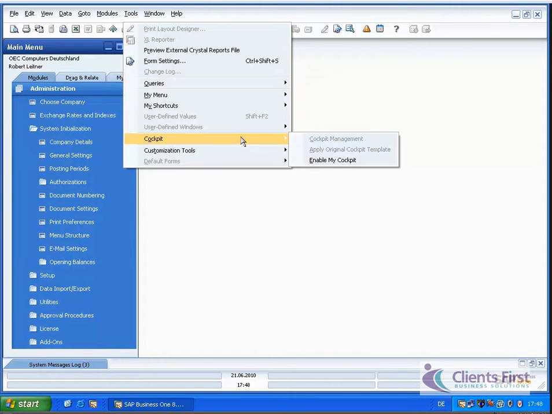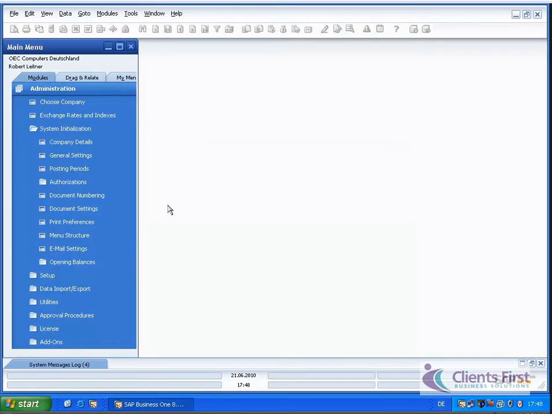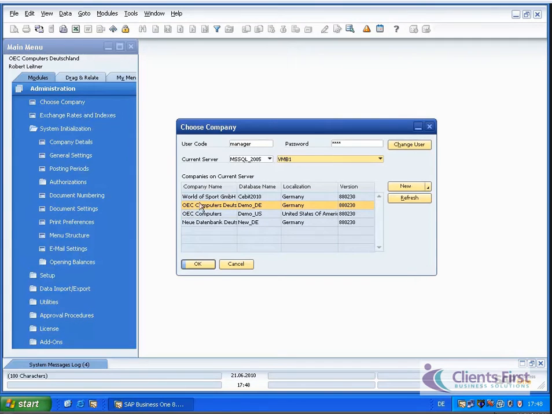So press OK and OK, and then you can see in the tools menu that this menu is now enabled. So each user which is logging on to a company where the administrator or the super user has enabled the cockpit functionality is able to switch it on for itself. So every user can decide, I want to have the new cockpit functionality or not. And now let us enable the cockpit functionality in that menu. Let us enable this functionality and you can see a message that you have to log on to make this change effective. So let's log on again.